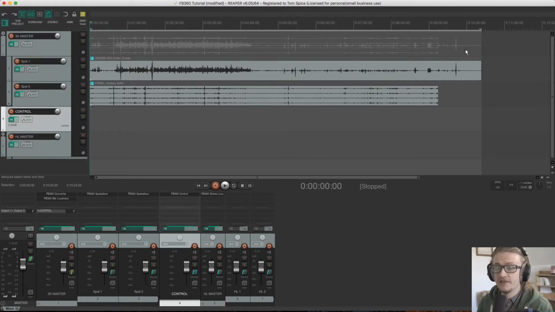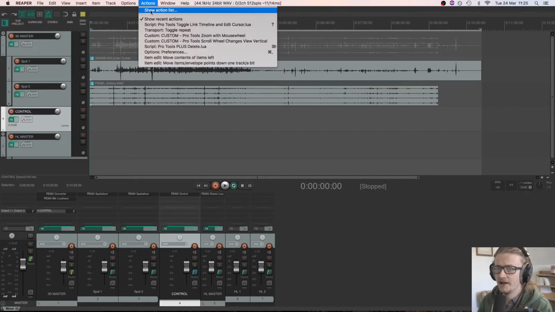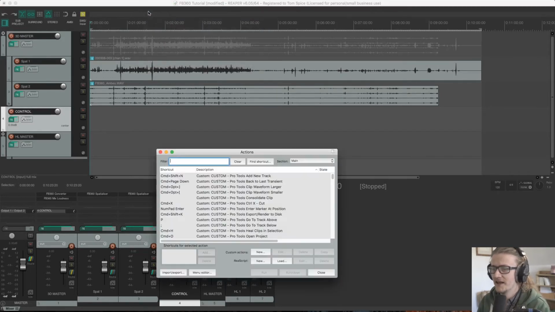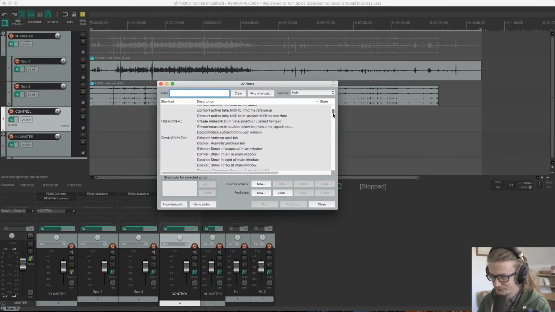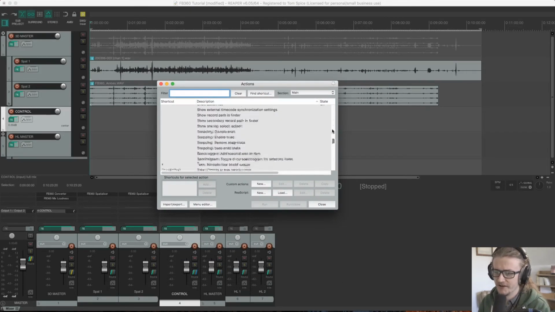Really simple. Then if we want to loop that area, all we need to do is come to the transport and click this button here, and it's looping. In Reaper, it's called repeat, and that's important for the next thing that I'm going to show you, which is Reaper's action list. Now, one of the great features about Reaper is the action list. This is a list of things that Reaper does, basically. It's every feature of Reaper organized into a list. So we can find everything within here, okay?